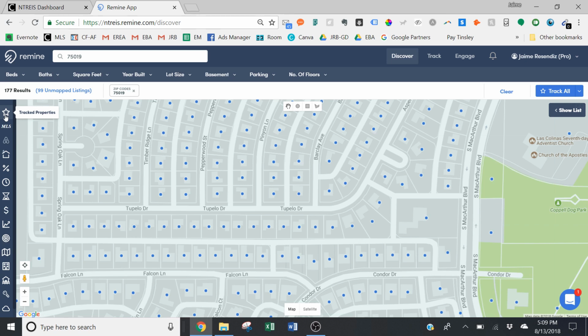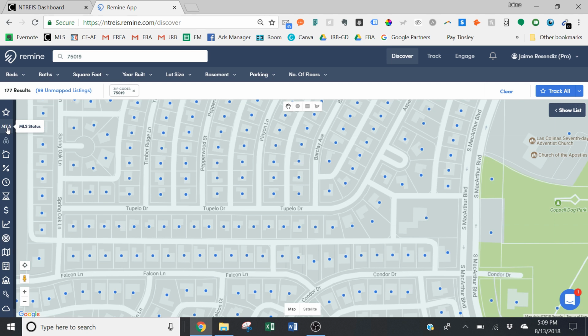With the Pro version, which is the one that you're seeing right now, I think the limit's like 10,000 properties that I can track. So depending on how big the farm is that you're farming, that may dictate how many properties you want to track. And you'll see the benefit of tracking here in a few minutes.